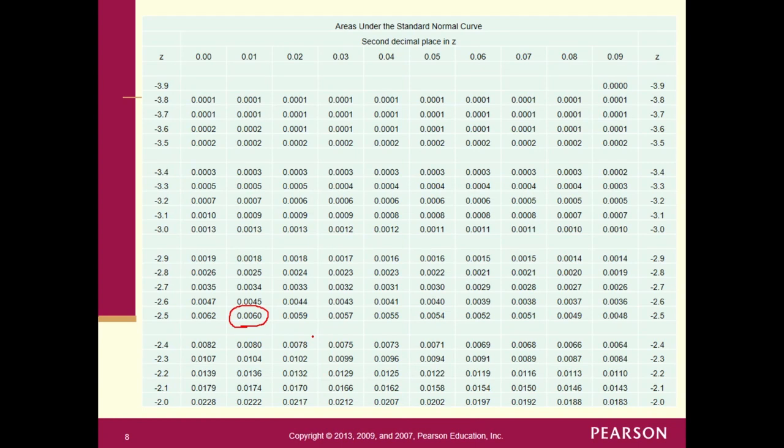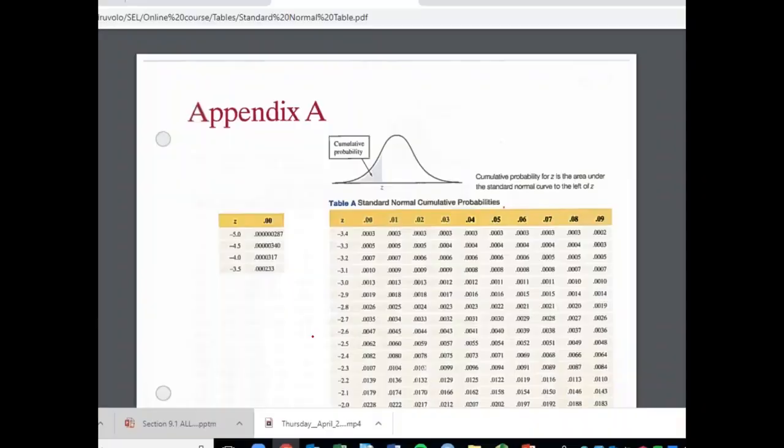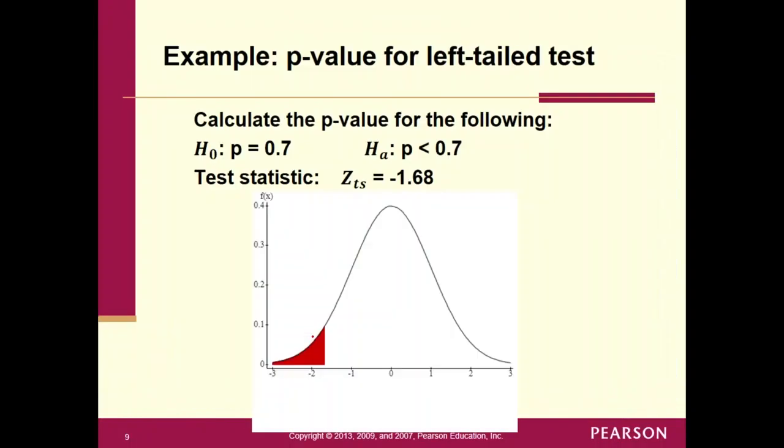That's all there was. That makes sense, because notice that value right there is very, very small in terms of probabilities. It's less than 1%. So what we're saying is that less than 1% of the total area underneath this curve is in red right there. All right, next one.